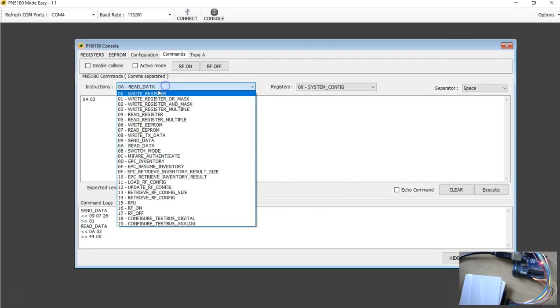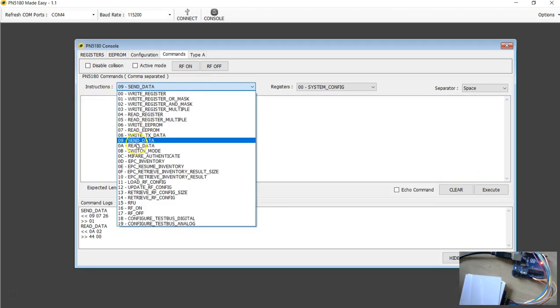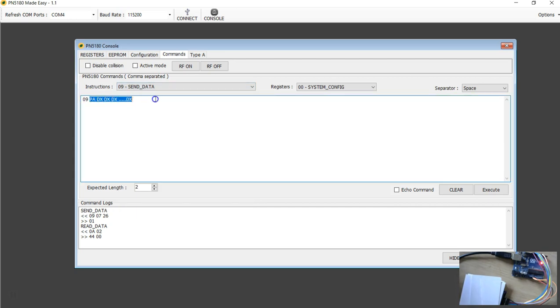So you're going to choose send data again. This time I'm going to send all 8 bits in the command, so that will be 00, followed by the command 93 followed by 20, and execute.